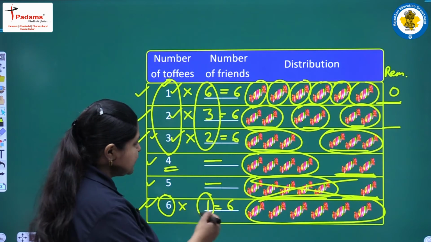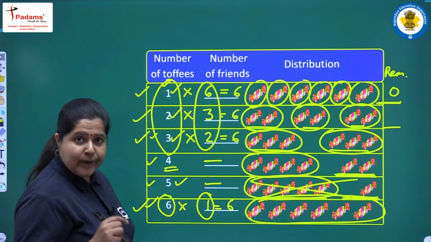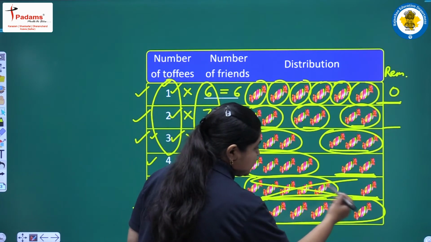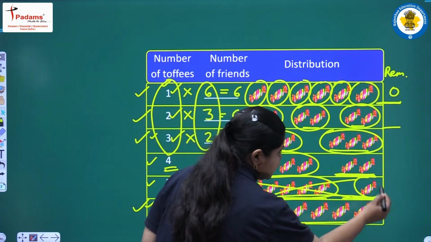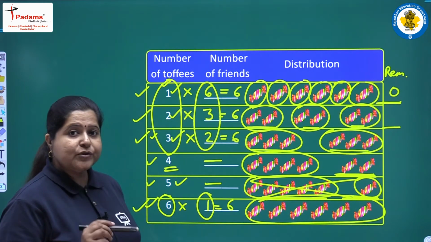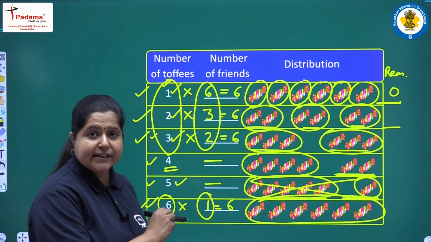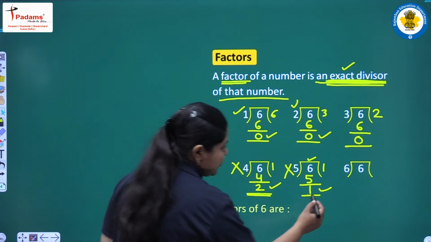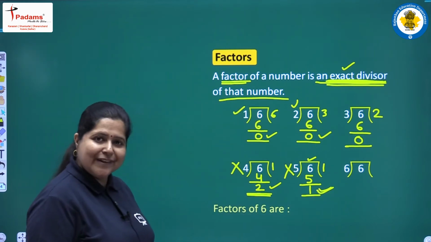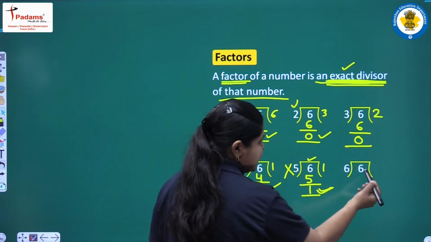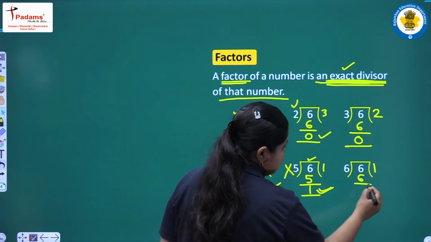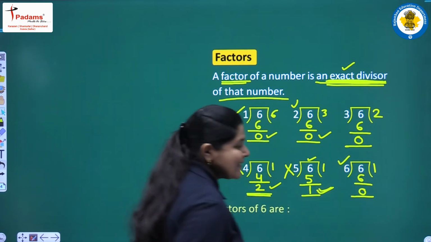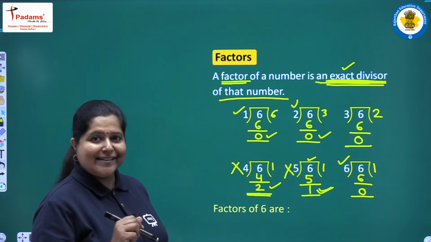And you can see here also, when we tried to distribute 5 sweets or 5 toffees to one single person, then again we were unable to distribute equally, we were left with 1 sweet, 1 toffee. So, the distribution was not possible equally in this case also. So, that 1 toffee which was left is shown as the remainder here in case of division. And if we divide 6 by 6, we have 6 1s are 6 and again the remainder is 0. So, again we can say that 6 is a factor of 6 itself.